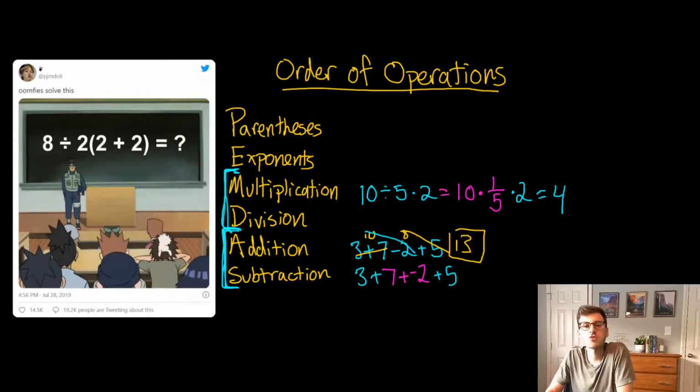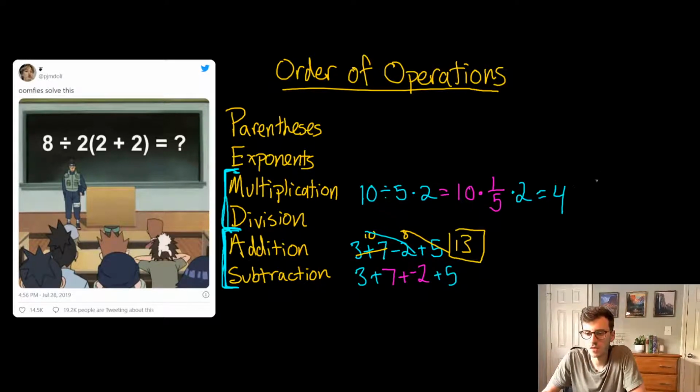Now, why do we do multiplication and division before addition and subtraction? Well, I'd like you to think of this. Multiplication is just addition condensed, right? I'm simplifying this a little bit, but we kind of said, okay, addition and subtraction, the same. Multiplication and division, the same. So I'm going to generalize and say multiplication is just condensed addition.